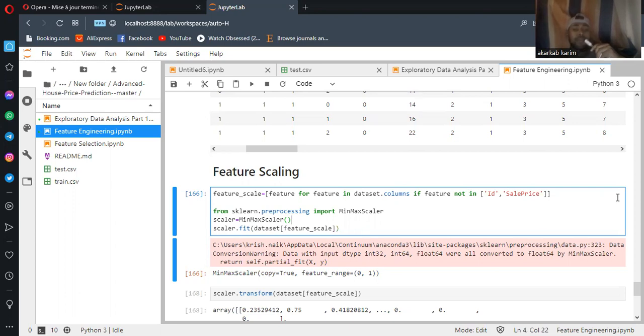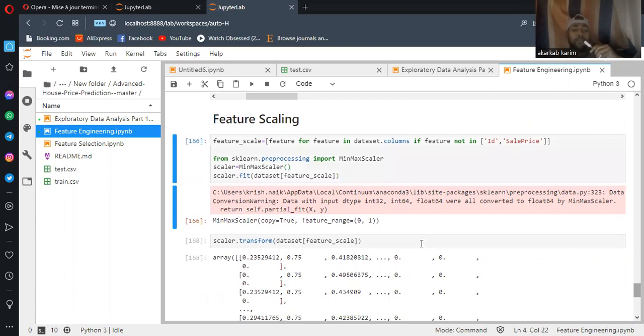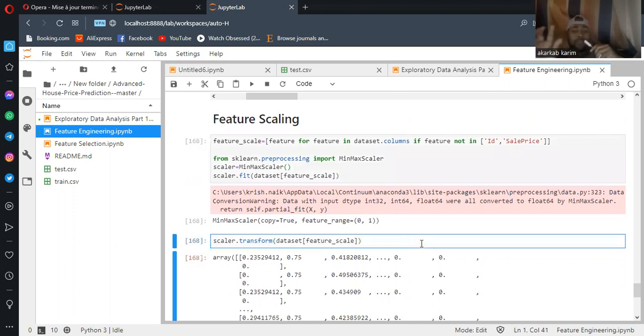After we run this, we get this value here as we're looking. All these values are between 0 and 1. Okay, all these values, including ID and sale price, are between 0 and 1. Why?